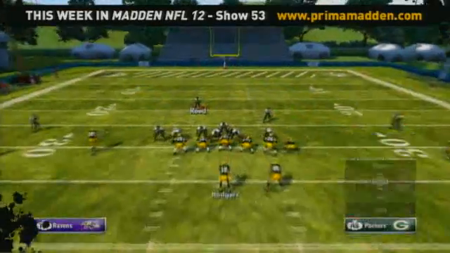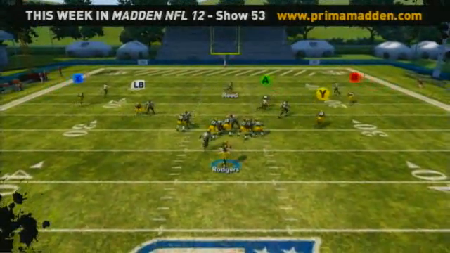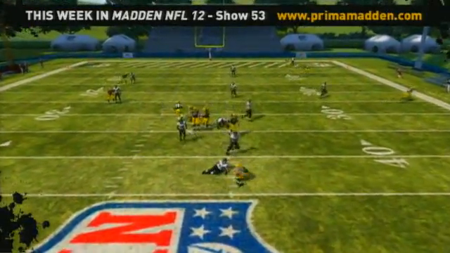to a quick cover 3 is just by pushing right stick to the right, automatically goes to cover 3. Now all of a sudden you've got a flat zone, throwing off the timing. If they think a little heat's coming off the edge, they're going to start to get a little bit nervous. It just affects the way that, you know. That's what I was doing wrong. Okay. We figured it out here live on This Week in Madden.